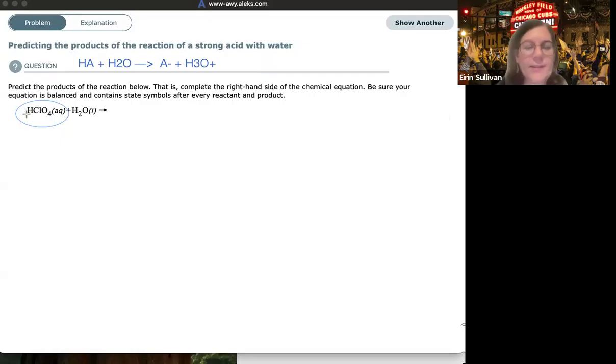So here we have perchloric acid. To work out the anion that it's going to produce when it has given up its H+, we can see that must be the perchlorate anion. ClO4- is going to be the anion characteristic of that acid. So ClO4- (aq) will be the anion, and the H+ that has been ionized is going to go towards forming hydronium.